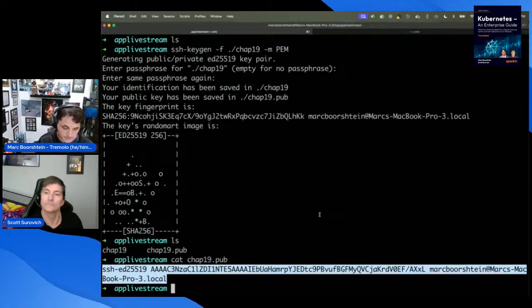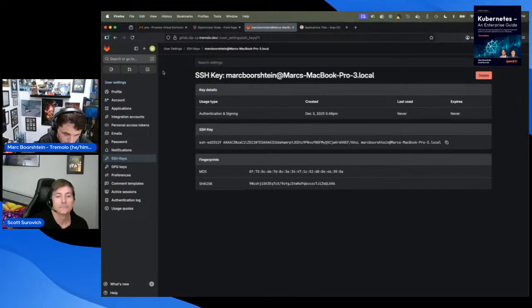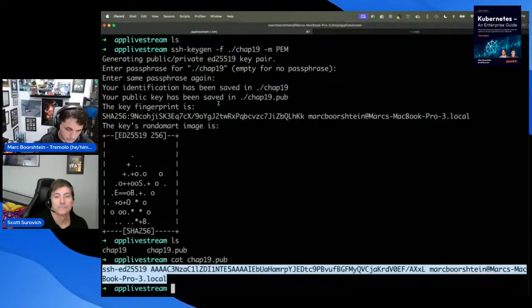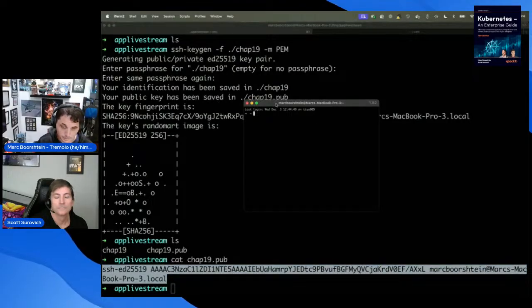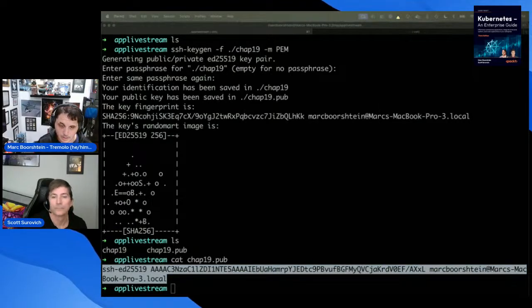So the first thing I'm going to do is let's go ahead and come back here. I'm actually going to do something here real quick. I'm going to do this off screen, in the .ssh known hosts config, and I'm going to tell SSH.